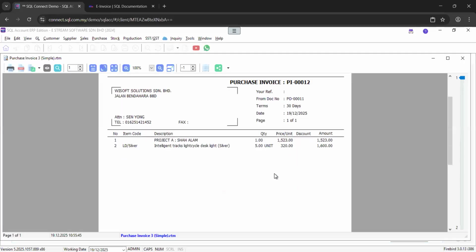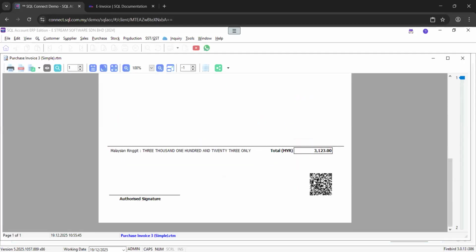Okay. So this is the QR code that I wanted to say to you. Okay. So you can always scan this QR code.